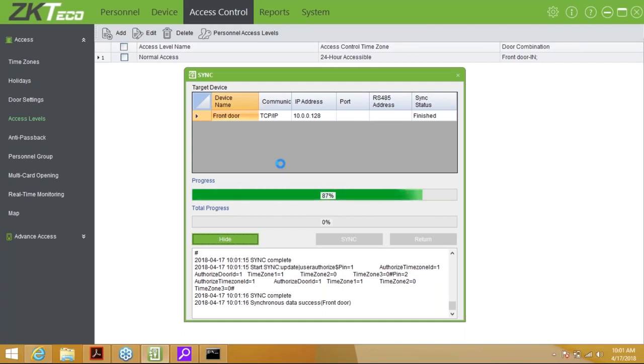While you are synchronizing the data to the device, you will notice that the device restarts in the process as well.